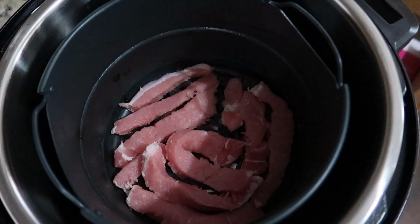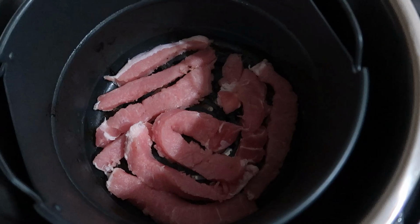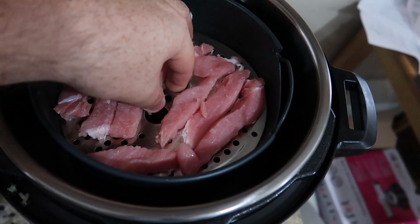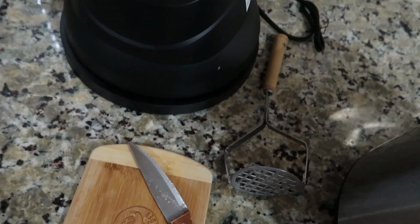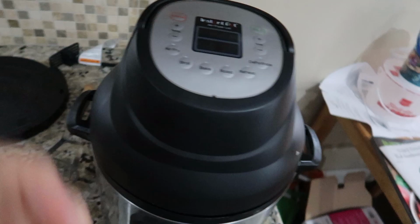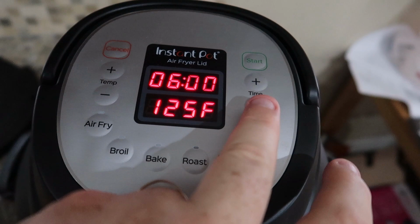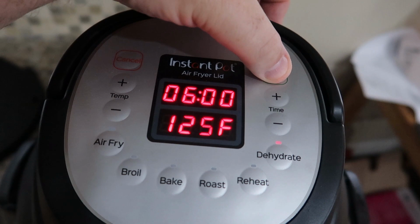All right, so we have two pork chops there at the bottom. Let's take our extra. There we go. Doing it right this time. Slide it in there. It's nice and firm. Air fryer. Let's get you on there. Okay. Oh, we got to plug you in. Let's say dehydrate 125 at 6 hours. Sure, let's do that and let's see what we get.